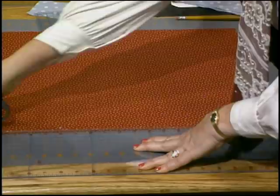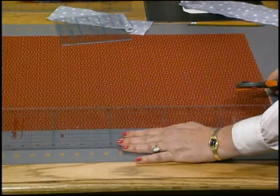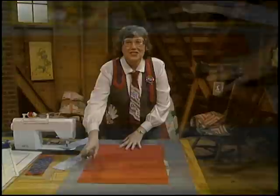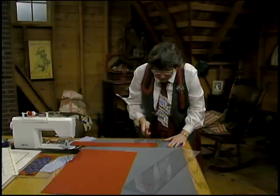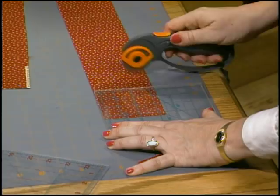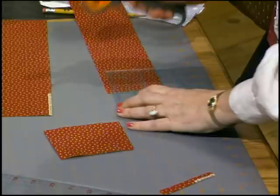Just trim off that torn, bruised edge, get rid of that, and then cut a strip for your star centers. Let's see, I better cut it straight. 3 3/8. You might need to have several strips for your size quilt. Once you cut a strip, the easiest way is just to go ahead and turn it, take your 6x6 ruler again and trim off that selvage edge. Get that cut off there and just line this up using the square up position and cut it into 3 3/8-inch squares. I'll just do one more and that should be pretty good.